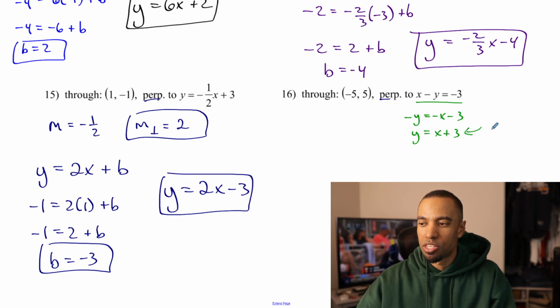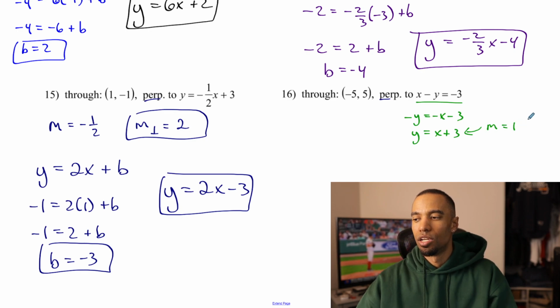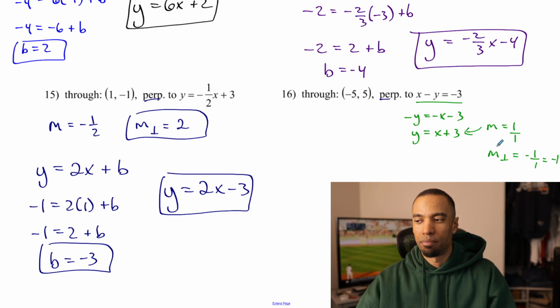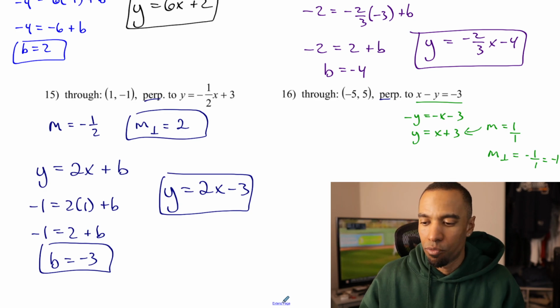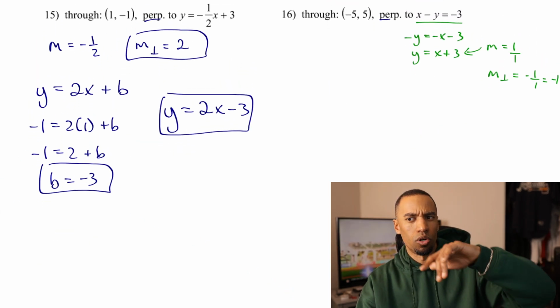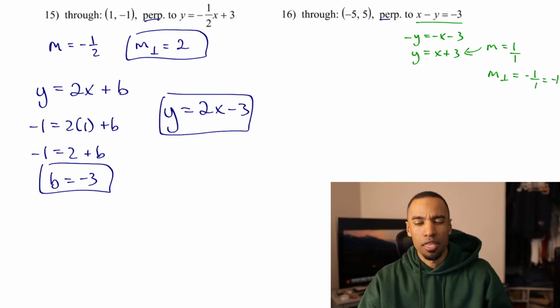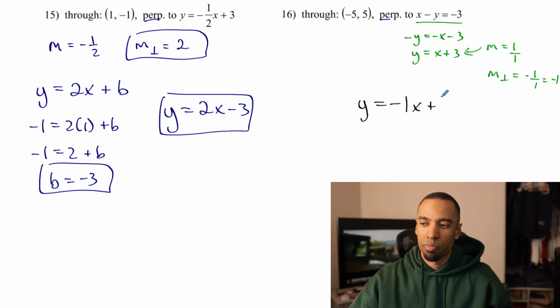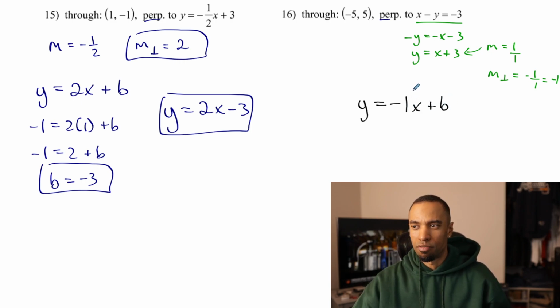The slope of this guy here is 1. 1/1, if you will, because the opposite reciprocal slope is negative 1/1 or negative 1. So I'm going to be using a negative 1. Sorry if that's tricky for you guys. We just got a test of that on like number 2 or 9 or whatever it was up above. Number 10, I think. So my equation is going to be some sort of y equals negative 1x plus b. And I'm going to write a cleaned up version of this a little bit later here.